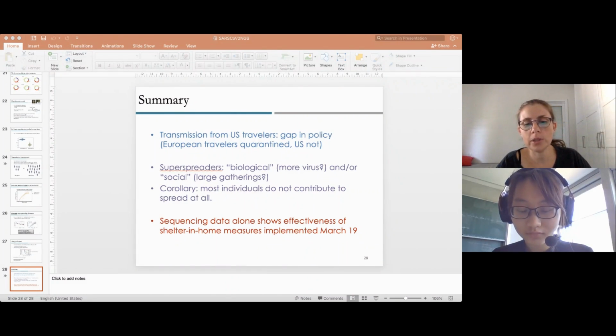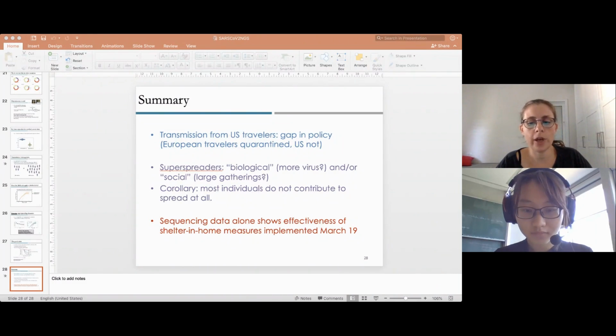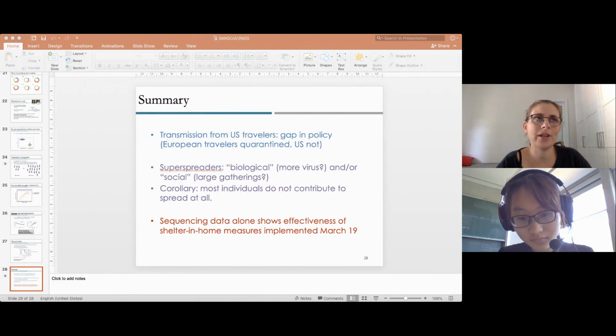A lot of people disobey the rules. There are large gatherings here because a lot of people perceive this illness as one that will affect only elderly people. And so young people have parties and think that they're going to be fine, which again might be true. Statistically, young people are less affected, but there's no way of preventing, right?